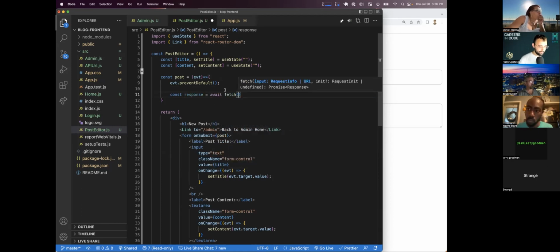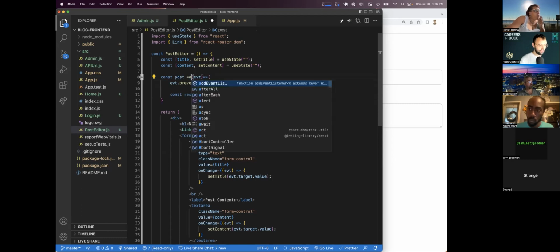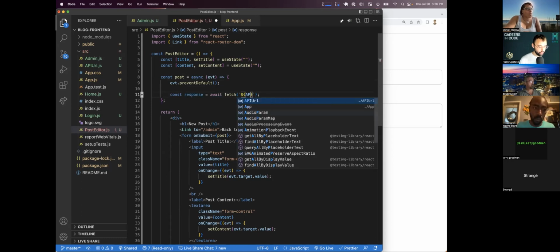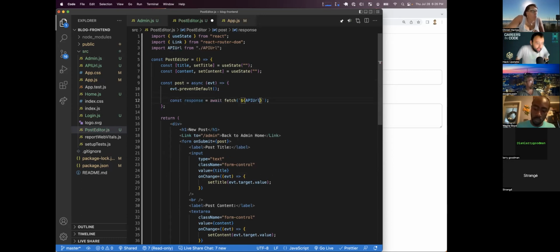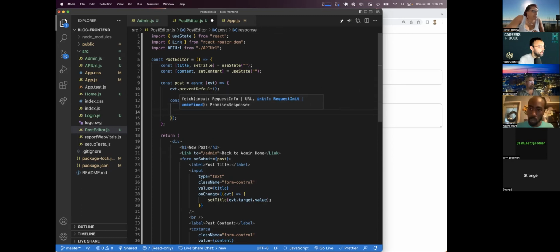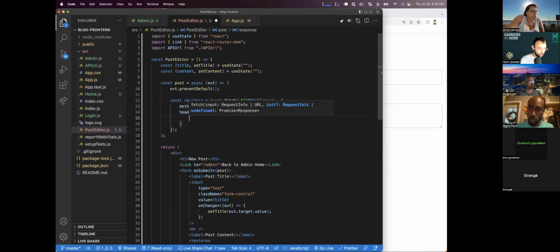But before we even set up the fetch, we're using await. So we've got to come up here and make this async. Now that it's async, where do we want to fetch to? We want to fetch to our API URL that's coming in from this import file for me so that I can update my URL in one place and have it update everywhere. It's the notion of an environment variable. And I'm going to say post. Then I need to figure out what does my fetch look like? Well, I'm going to use a method called POST. I'm going to post a post to my blog. And the headers are going to have a content type of application/json.